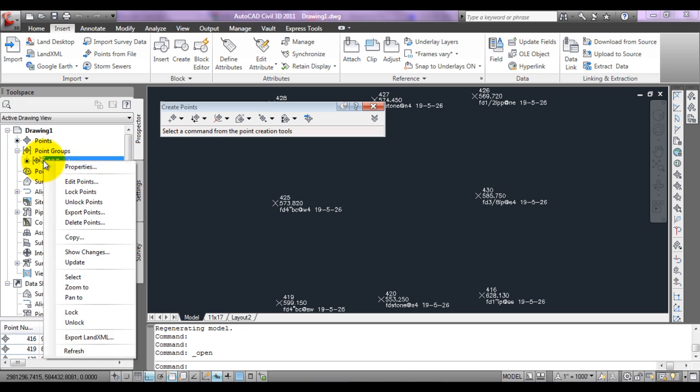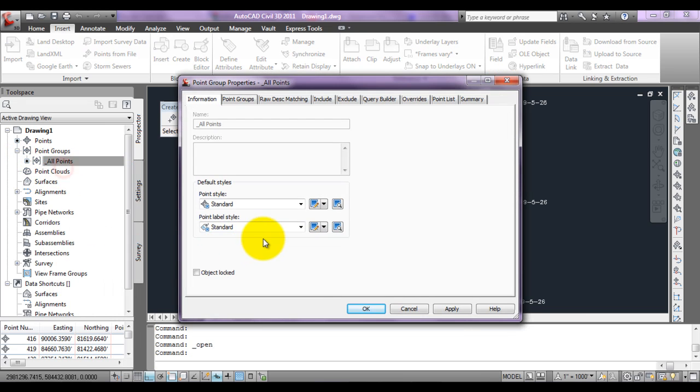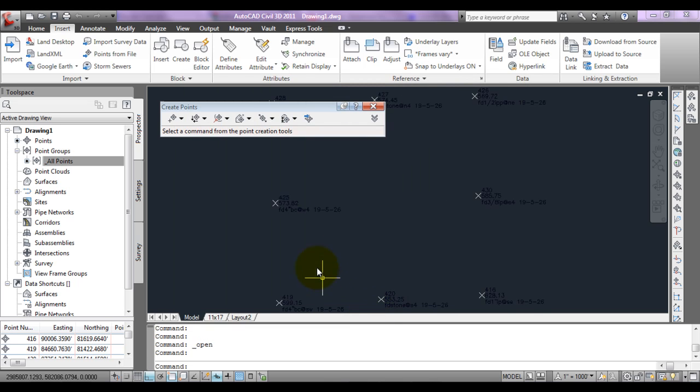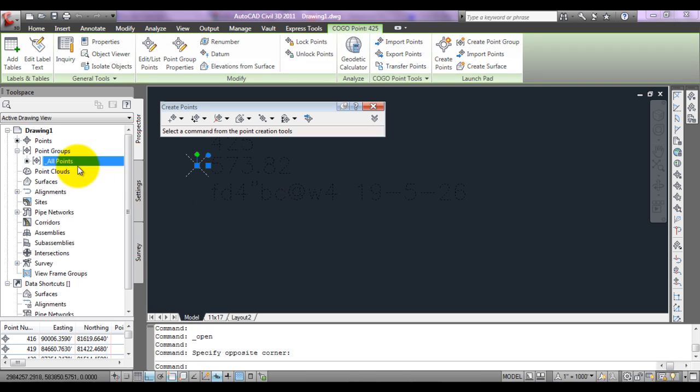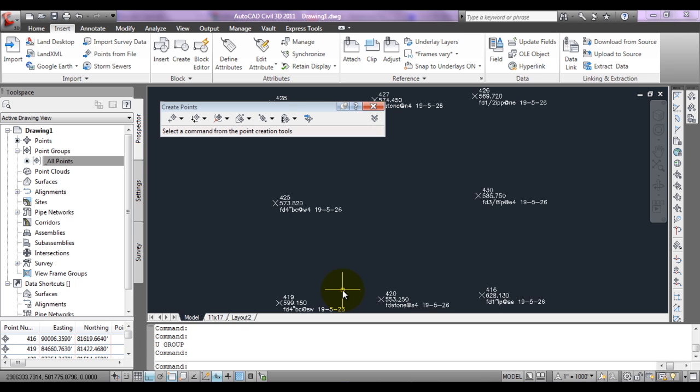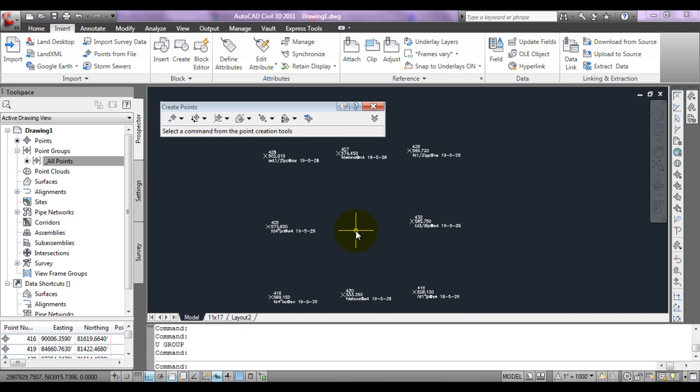Let's change that label style back to Point Number, Elevation, and Description. You see, it's just a little bit different. Okay, I'm going to undo and go back to the way it was because the text is easier to read when it's white.